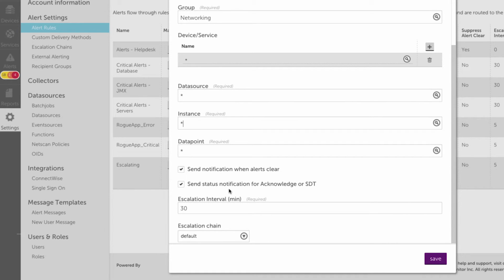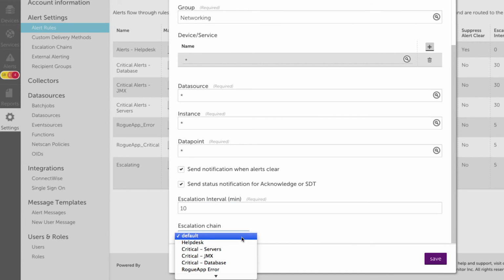Let's set the escalation interval to 10 minutes. The escalation interval is the amount of time that should pass after the alert message is sent to the first stage in an escalation chain before it is sent to the next stage. The alert stops escalating when it is acknowledged by someone. Since we only specified one stage, the alert messages will just keep resending to the same stage every 10 minutes until someone acknowledges the alert.